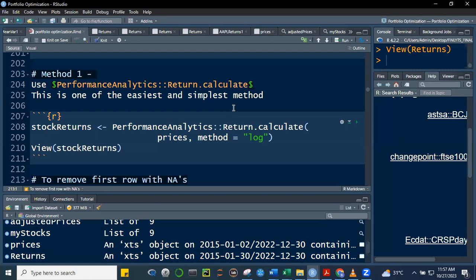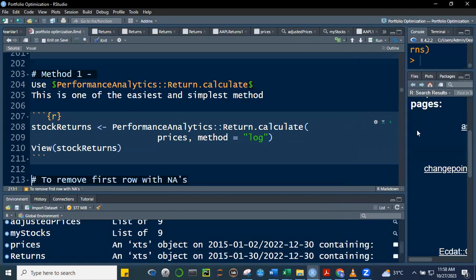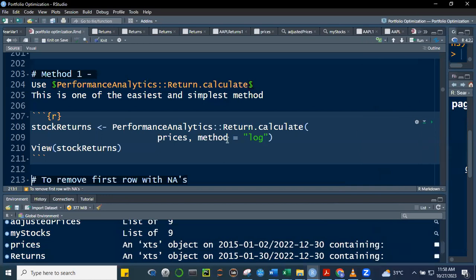What are we asking R to compute here? Return.calculate of the prices, and method is equal to log. Kindly run this, class, and tell me what you have.